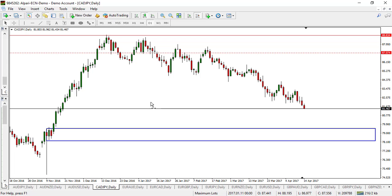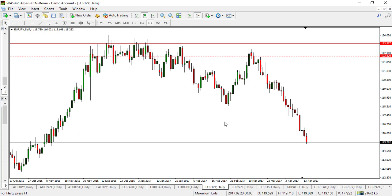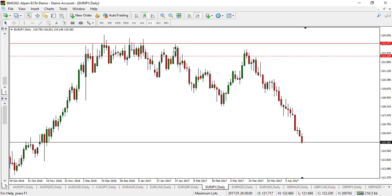Shorts doing nicely so far. So moving on, we're going to see some of the other yens. Okay, so euro yen. Now, for those of you who've been members for a little while, you might remember a few weeks back I pointed out this supply level. What was interesting about this one, let's mark this one on here, was that this supply seemed to be the source of the move that engulfed this demand.